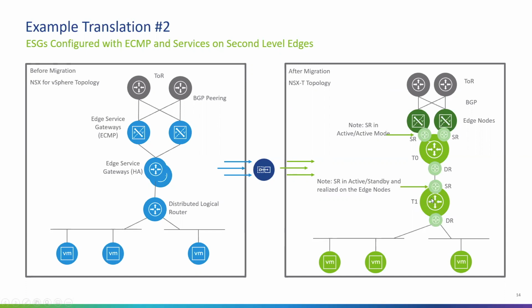It can provide us, if we wanted to, those stateful services like you see over from the additional set of edges that we get with NSX-V in that HA format. So it has a SR component that can live in edges if we're doing those stateful services. And it also has an additional distributed router component. So this is just an example of getting your mind thinking about, what do I have in NSX-V right now? What do I want to have in NSX-T? What are some of those components? What do they look like? And this is just kind of a quick introduction to that idea.